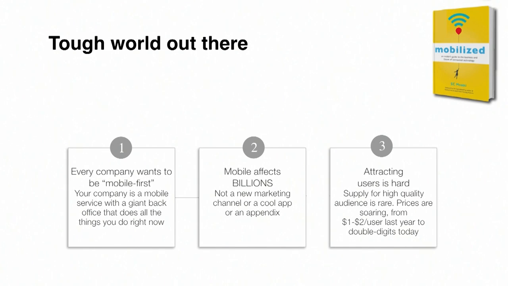And it's pretty critical because mobile affects billions of people. It's the first technology that's in the hands of billions as opposed to millions. And naturally, it means that every marketing organization or anybody who wants to have their product be successful needs to think about ways to reach their consumers on mobile. However, marketing on mobile without a mobile product, like a website or an app, is fairly limited.